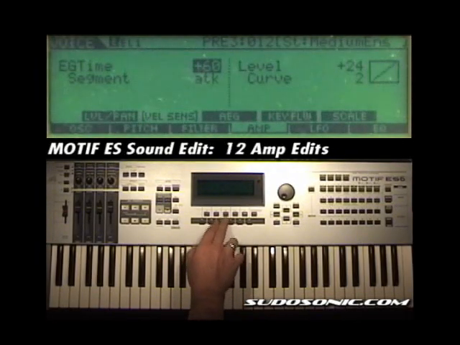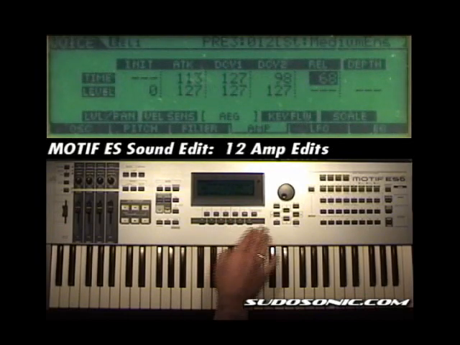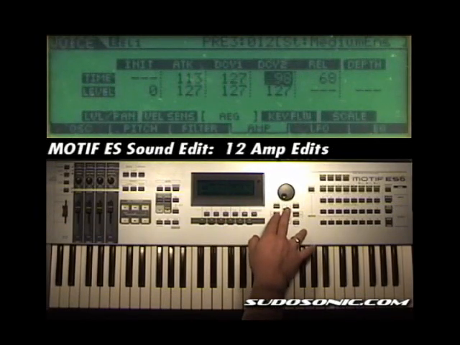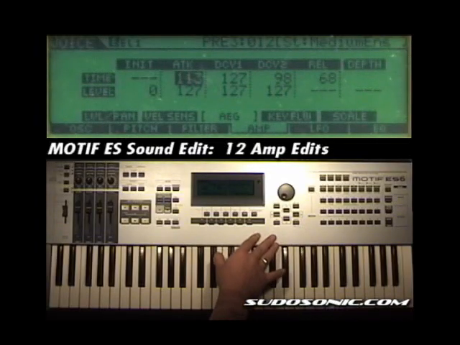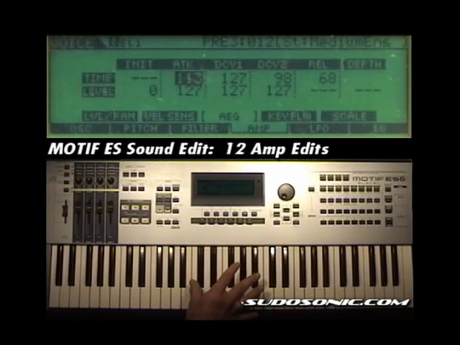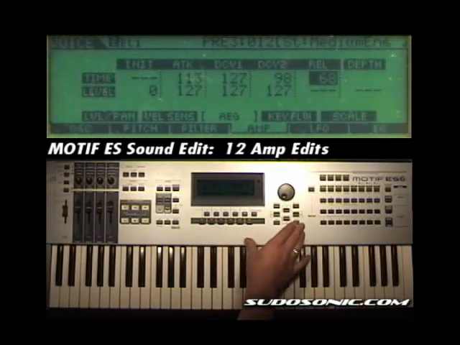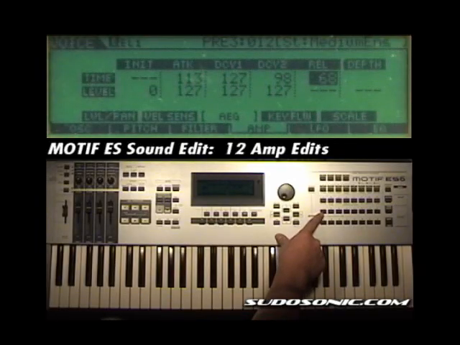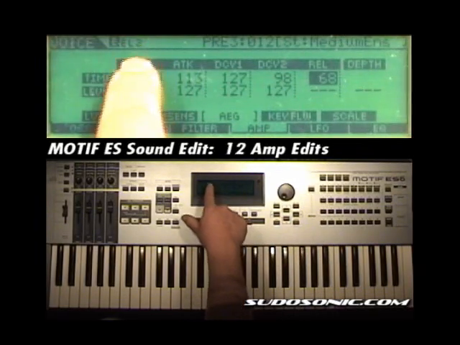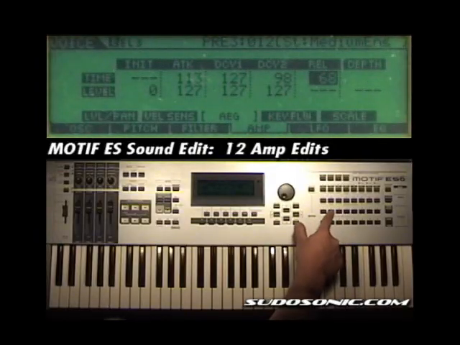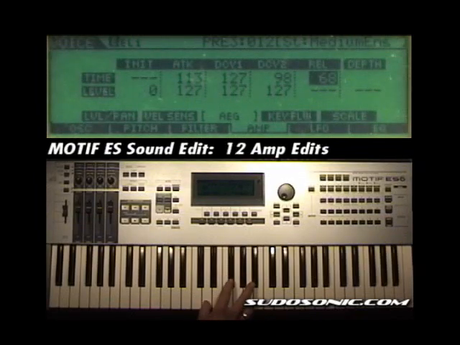Click on the AEG tab, which is the SF3, and I want to point out a lot of strings will have different levels adjusted, especially for the attack and the release, because strings have a great deal of characteristics that can be changed by their attack level and their release level. For instance, right now I'm selected in element 1, I can select 2 there. You can see element 2 and 3 and 4 and so forth. But notice that they all have a release time that's around 68, and if I press a chord now, you can see there's a little bit of a release there.